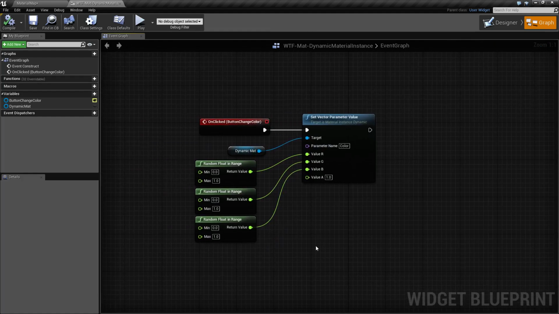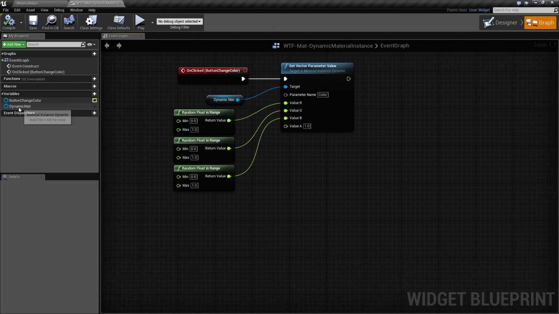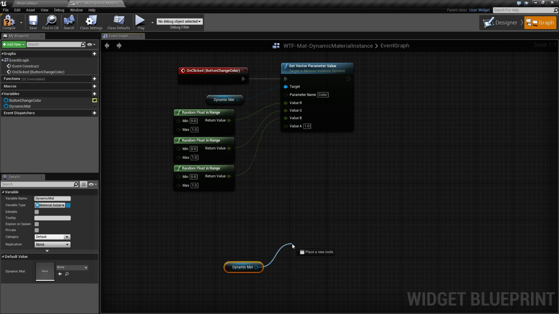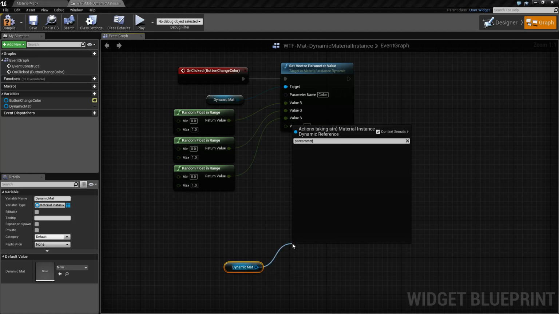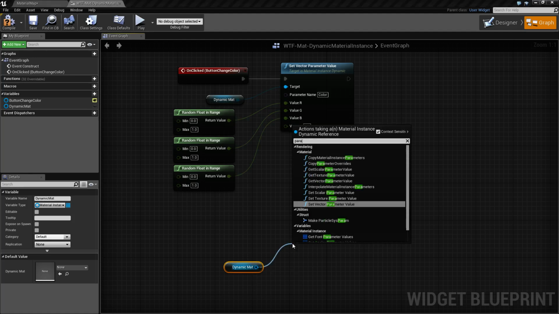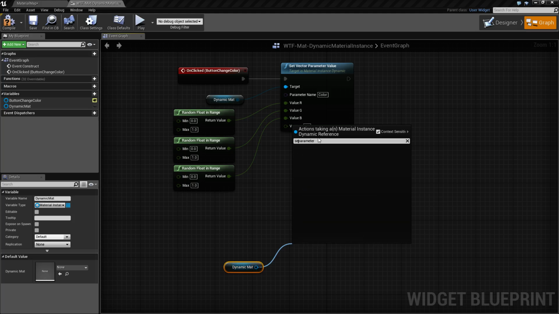So for our actual code, you use the set parameter nodes. So let's say, for example, on our dynamic material, which we've assigned, let's go ahead and pull this down here so we can check it out. We have the different parameter, assuming we spell it, parameter. We have the different vector, we have the different set parameter nodes here. We'll go with set parameter. We have a scalar, a texture, and a vector. Scalars are floats, vectors are three value floats, and then textures are textures.